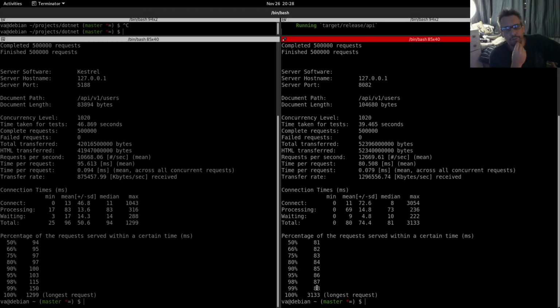But for me, there's no chance that I would pick .NET instead of Rust for creating a web service, because as you can see, it is a lot more efficient. Plus, the safety that Rust provides is not delivered by the .NET, nor is it delivered by any other tool, the memory safety that it guarantees.